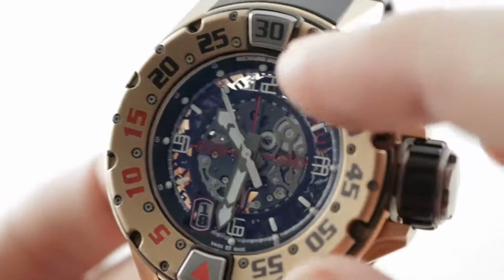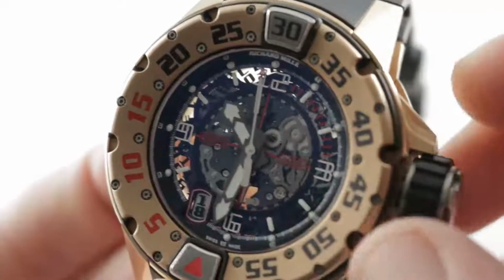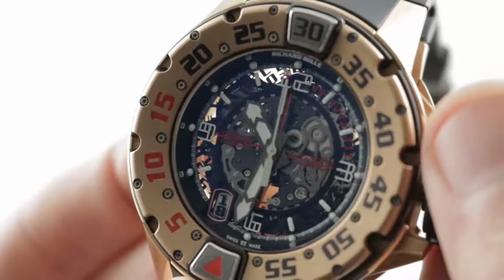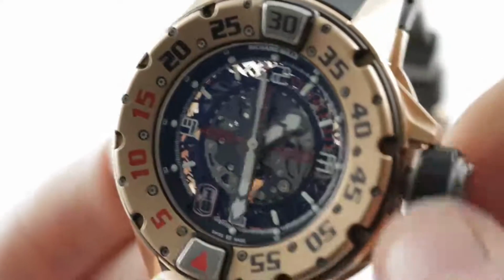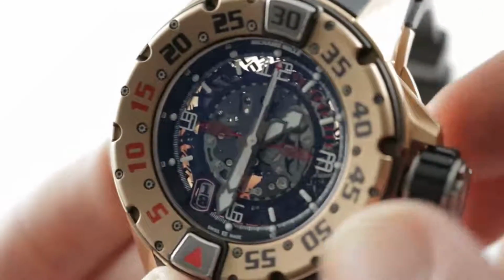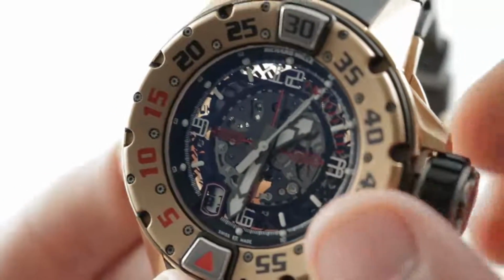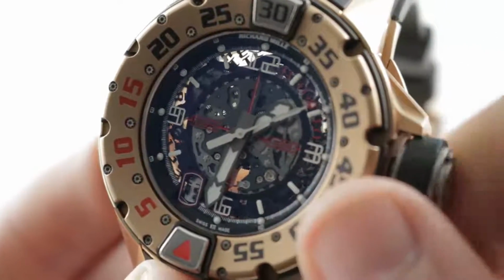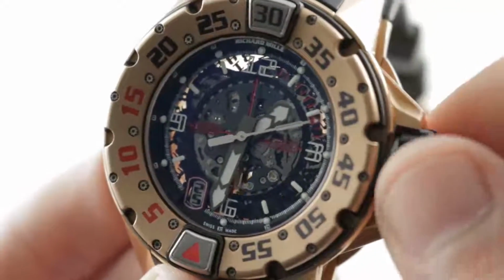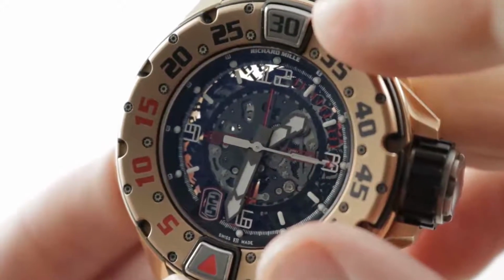The second sapphire features the red crosshair pattern, the numerals and the indices, as well as the frame for the date. It is a stop seconds watch, so you can stop everything and synchronize precisely to a reference time, such as a dive timer. And then you've got a quick set function for the date. So if you wish, you can rapidly cycle the date, which is sitting down at 7 o'clock. The date disc is a skeletonized sapphire, or I should say a series of numerals on a sapphire in its own right.